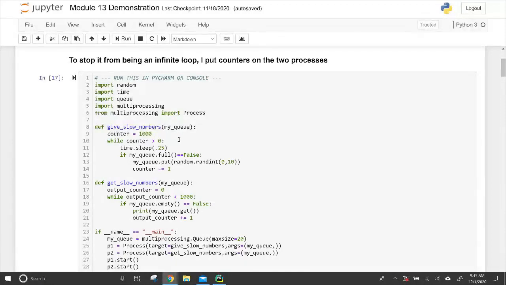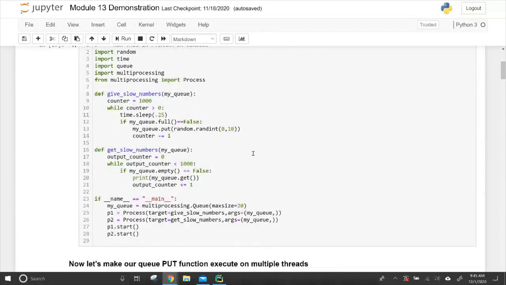So this first one, I've got 2 processes that I'm going to run concurrently using multiprocessing, which we got to learn a bit about last week. And you can see the first process here is going to create a queue of numbers.